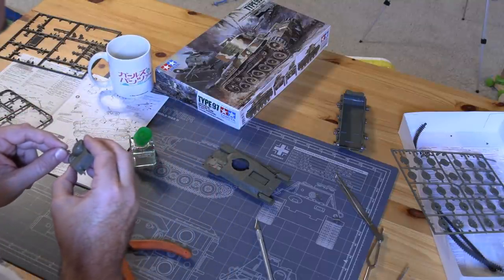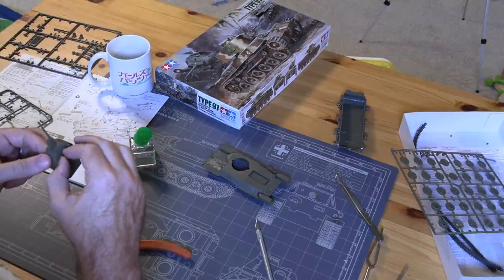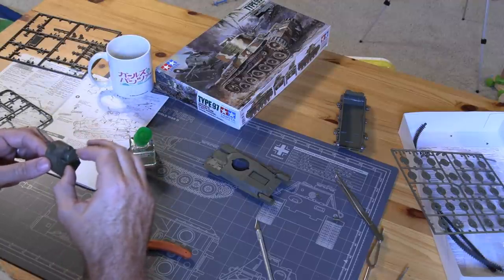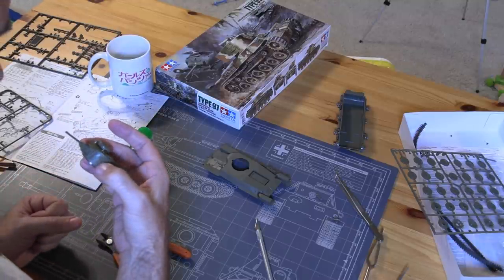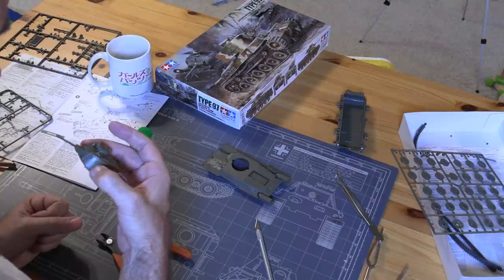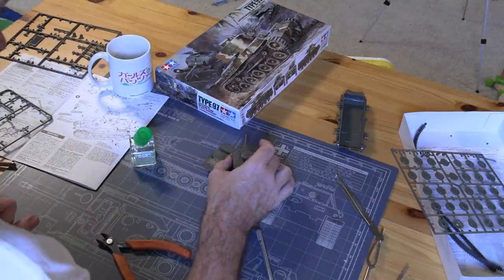And this pintle comes to the rear, so let's put this in here and that is a turret. I hope it's got enough clearance. It looks like the hatches may barely clear.